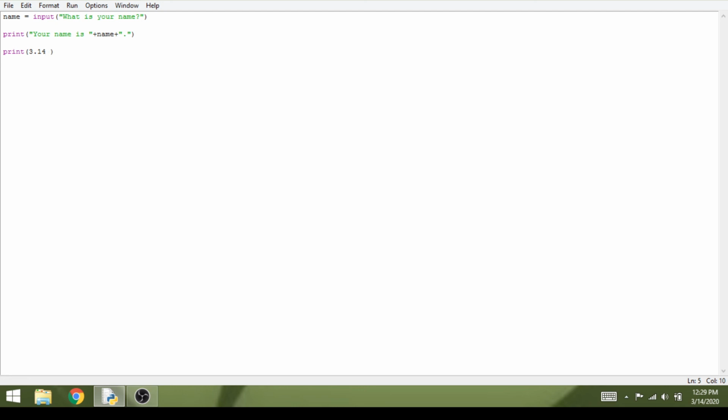So you can't just say 3.14 hello like that. See, it's an invalid syntax because there's no quotes around the hello. If you don't want to do that, you have to do other things to fix it, and I'll teach you in other videos how to fix that. But anyways, that's the basics of the print function.